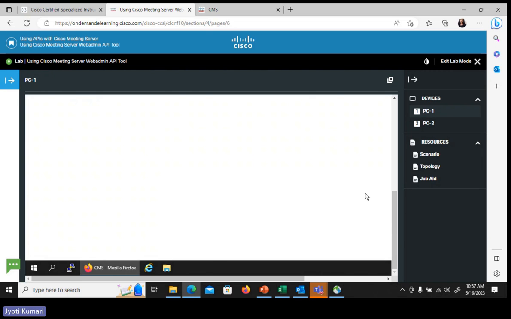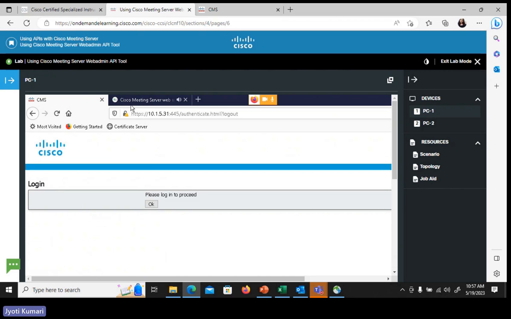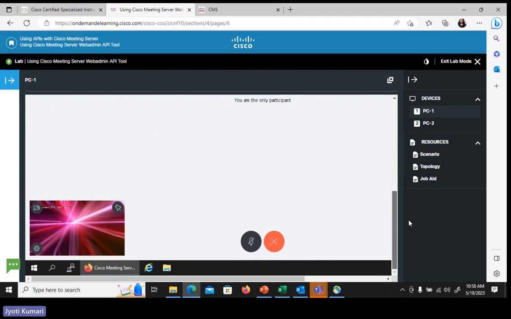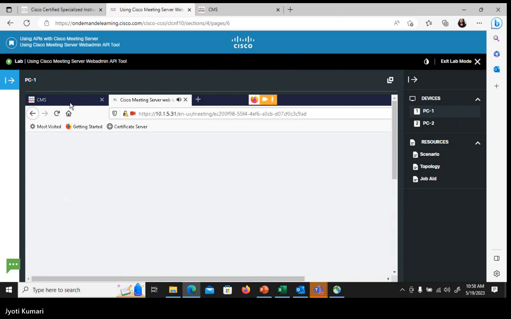A very good thing about these APIs is that, in the case of this ongoing meeting, you do not have to sign out and sign in again, and it does not take time to update. Even in an ongoing call, as an administrator you can change attributes and it automatically gets updated. So if I scroll down here, just update it.